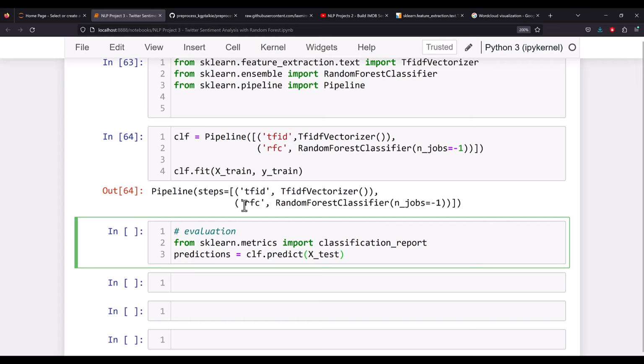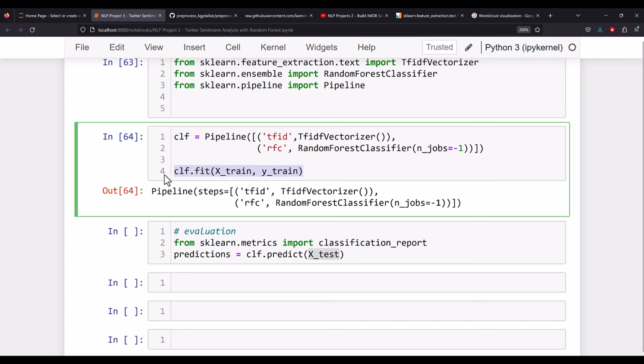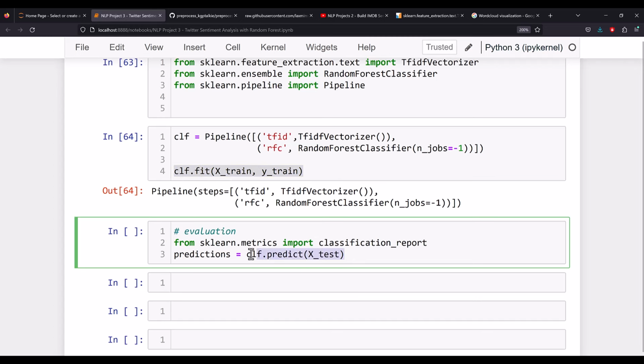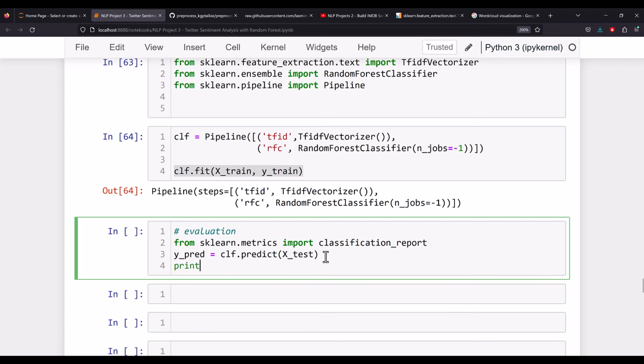Now the training is done there. We have imported classification_report. Then I write here clf.predict, pass the X_test data. So the training was done here and the prediction will be done here, or you can simply write y_pred. This is the predicted value. Thereafter you can print the classification report.